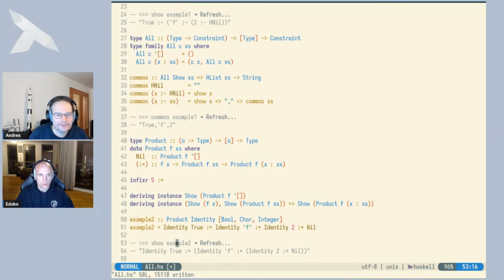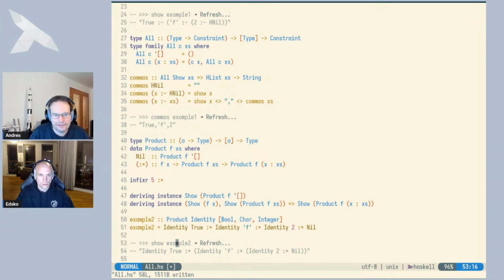Now, can I also use all or some variant of all? Well, actually, one thing I could do is add this extra argument to all as well, just like I added an extra type constructor argument to product compared to HList, I could define a version of all that has yet one more argument for this type constructor.